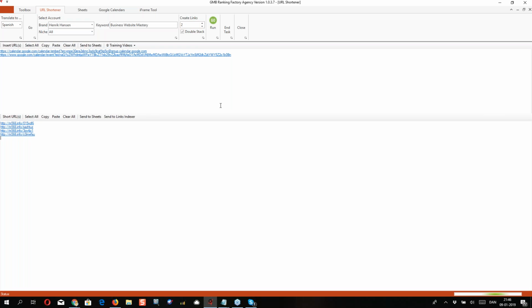Okay, so that's great, but what's the purpose of the double stack? The purpose of the double stack is that you will have a contextual link which will link to each other in the stacking of it. Does that make sense, Gary? Well, in other words, you're linking to one another.